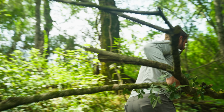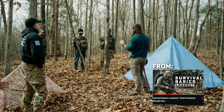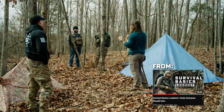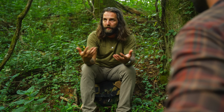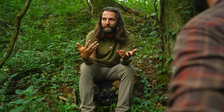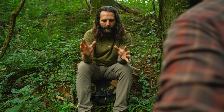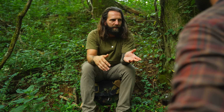As far as size, it depends on you and your gear. I want a shelter site that's going to be able to protect me and my equipment. That's all I really need to deal with. Now, if I have my family out here, I'm looking to do either multiple shelters to protect every individual person and their individual equipment, or we're gonna build like the Swiss Family Robinson type thing out here and have a cabana in the trees just built up and have like a little hut where all of us are gonna have a communal area in order to get up out of the elements and in a focalized, controlled location. Lots of benefits and issues with both of them.